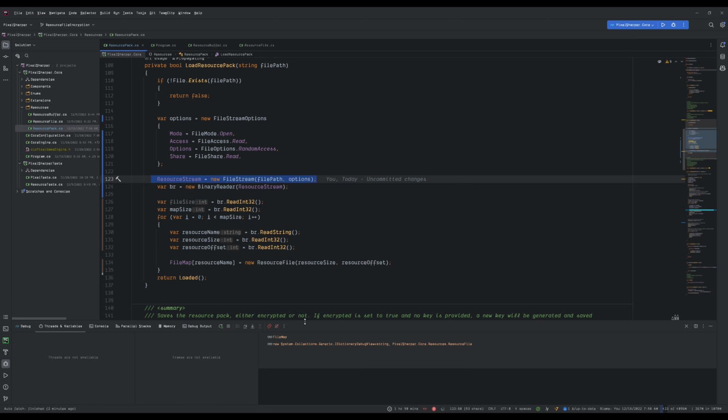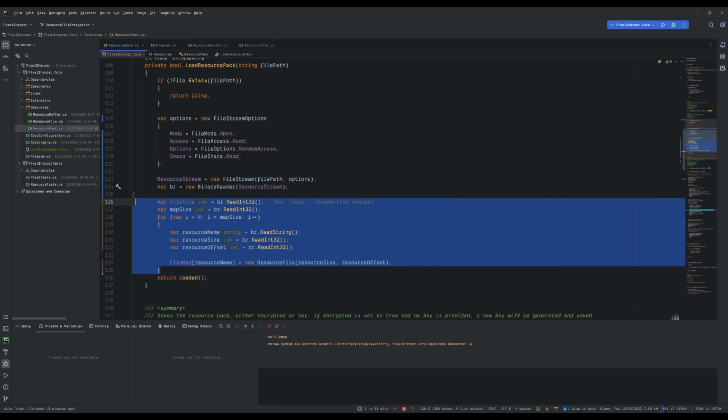That's something we really need to be careful of. So that's why we're leaving our binary reader open in this case. It does not cause any problems down the line, and it's not a huge memory loss to keep this open either.